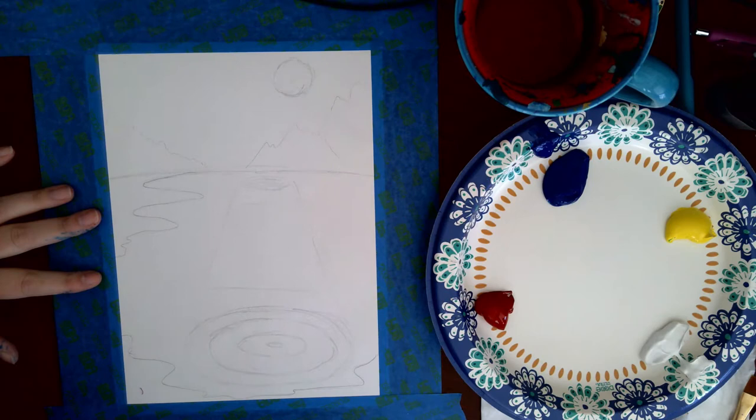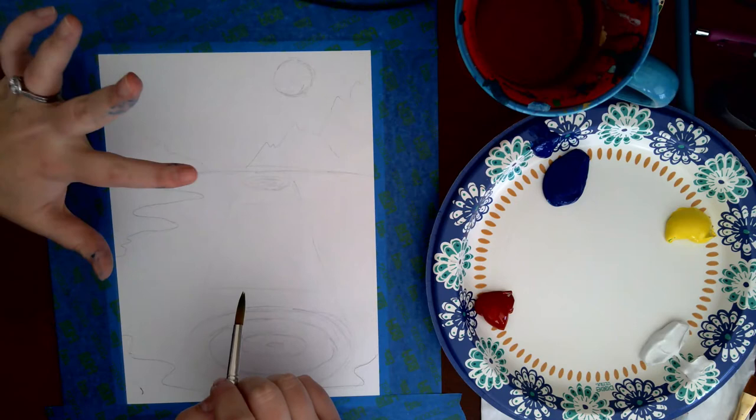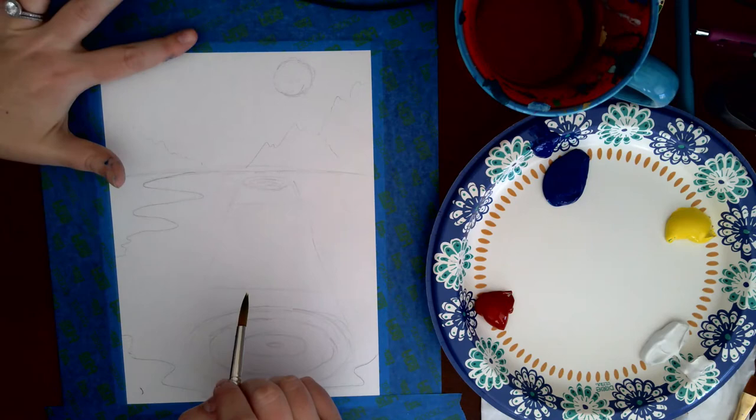So to actually start this painting, we are going to be blending the sky. Blending means that you have one color on the top, one color on the bottom, and they mix together in the middle to be something new. So towards the bottom edge, I'm going to have it be almost a purplish color, and at the top, it's going to be pretty much blue, like a very dark blue.